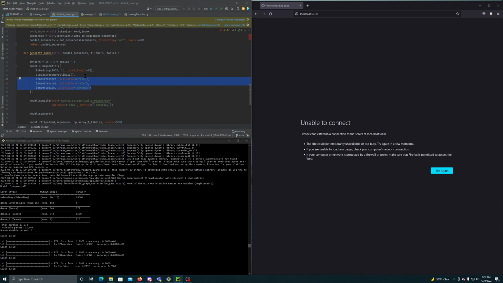heavy lifting. The tensors that we provide there are based on the amount of topics that we have. So you can see in these first 2 tensors here, we have 16 initial, plus 4 for each new topic that is added to this training corpus. And then finally, this softmax layer is based on the total amount of topics. So there's no initial 16. It's just those 6 starting topics there for training.